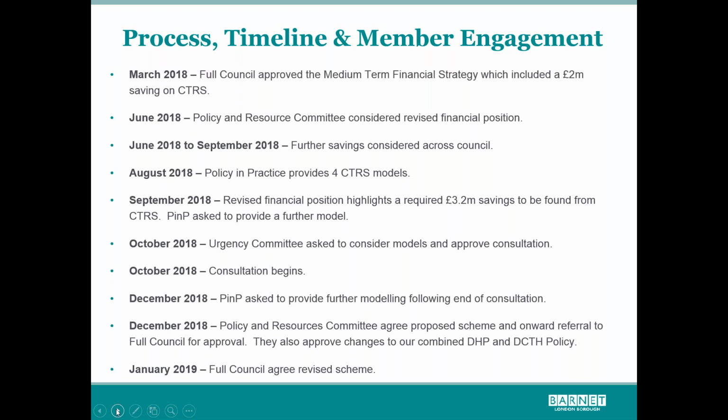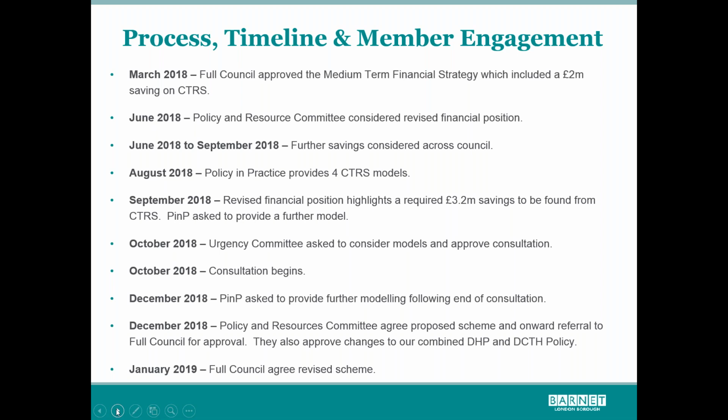So from that side of things, we had got modelling done from you guys to help us analyse the impacts that these changes we were putting forward would have. Now, initially for Barnet, the savings that we were required to make for the scheme was only £2 million. So you guys had kindly done modelling for us, raising all the impacts, picking out areas like you mentioned earlier, how lone parents will be impacted, etc. But unfortunately, on further review of our financial position, it was identified that 3.2 million savings had to be found.